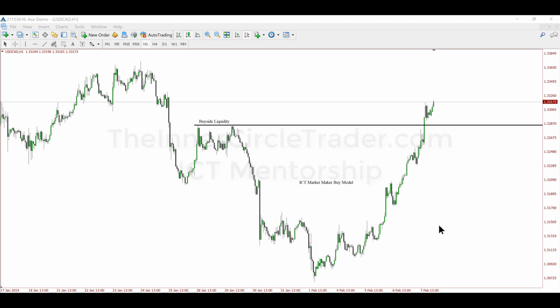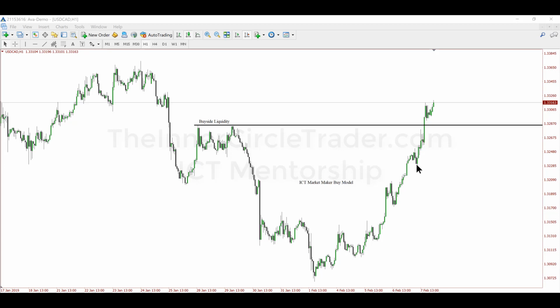We mentioned last night, in passing, in the last few minutes of the recording, that we have a market maker buy model here. Original consolidation, buy side liquidity resting above that. Walked through all of the significant and salient points for the buy model. I mentioned that we would probably likely see it trade down into this breaker, but it would be better if it didn't do it, and we saw that here.